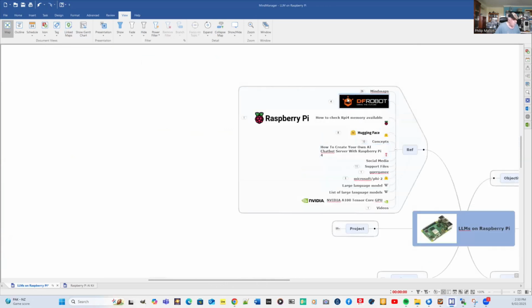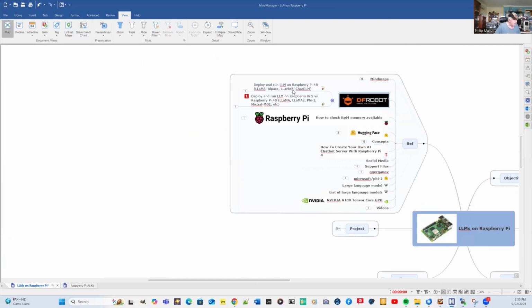So, a very good source of reference is DGAP Robot, where I was originally inspired by their website. They actually have a good description, and the steps that I took come from their website here. Go and have a look at the Raspberry Pi, Hugging Face, and there are lots of concepts.